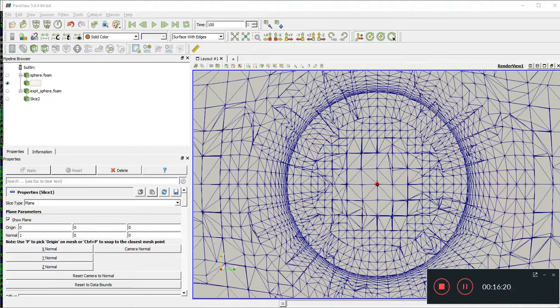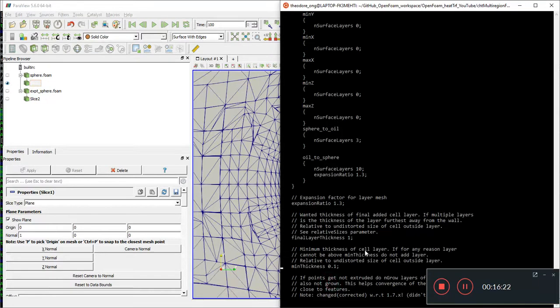So instead of this, we can use something a little less crazy. Maybe we just use 1.1 and surface layers of 15.